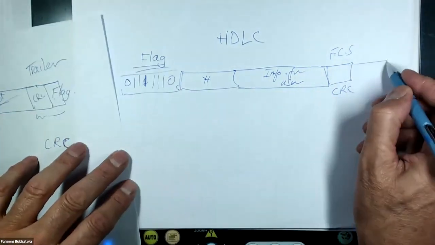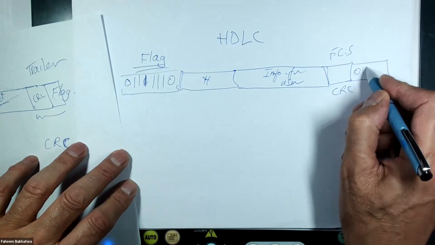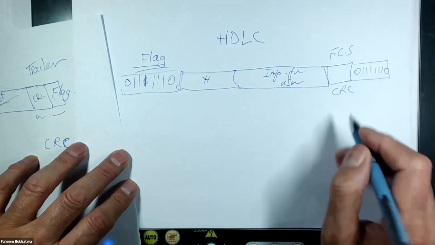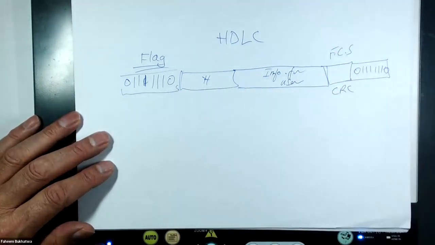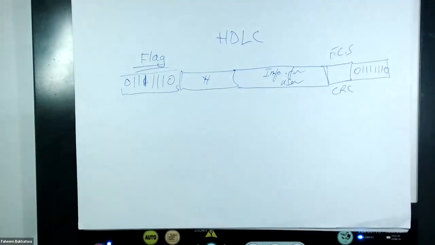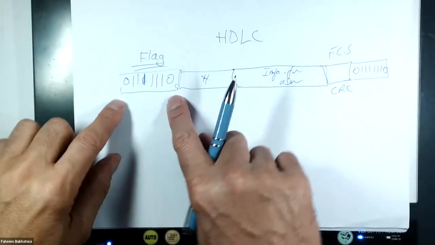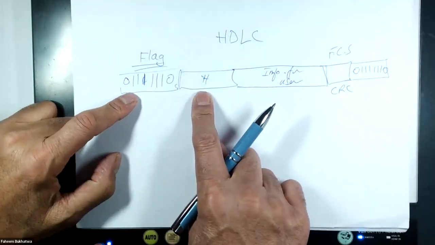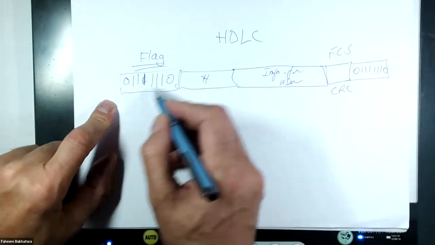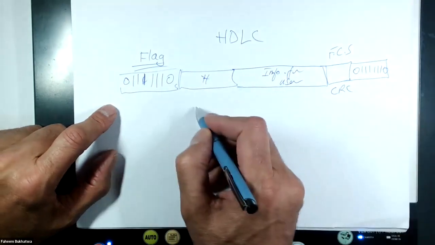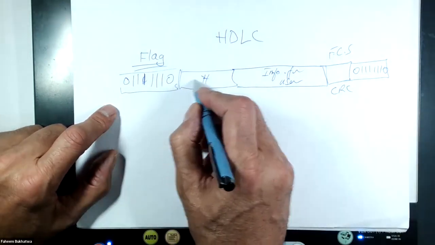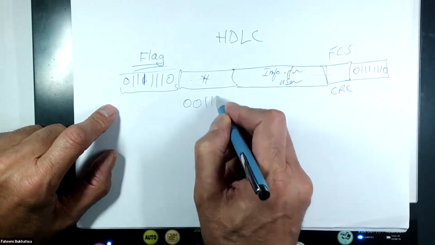Finally, you must have another flag. It's another 0, 6 ones, and a 0. So how does that work? What happens if inside this information, remember everything goes out in binary, we get a similar sequence to this one? Which is possible, quite possible. That's not a unique kind, not very unique. So imagine the information in there is something like this.